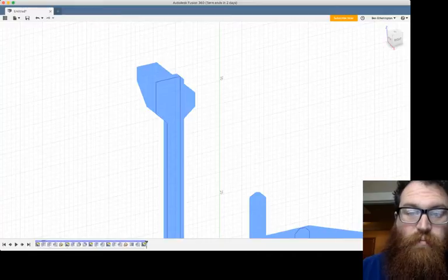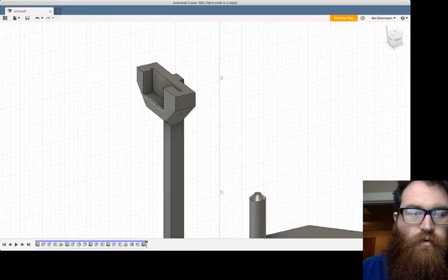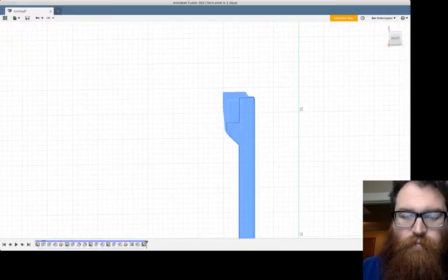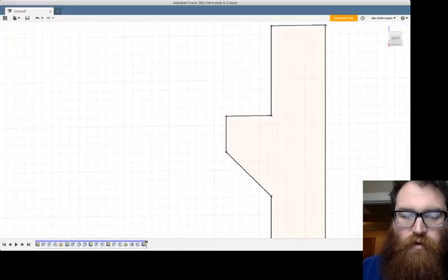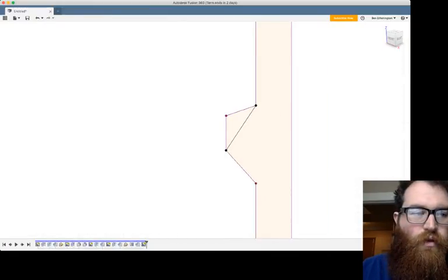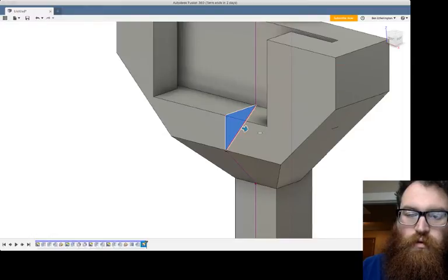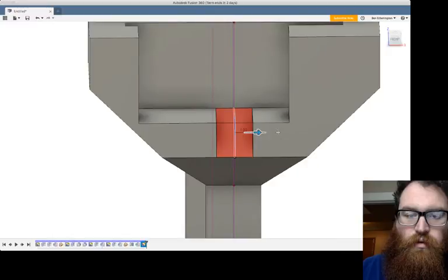What I want is the intersect. And choose the body. So now that just intersects with this plane, and we see this cutaway. Okay, great. So now what I can do is just add a line here, and then we'll extrude that. Turn the body back on, and do symmetric. We can pull this out and it'll cut. Look at that.